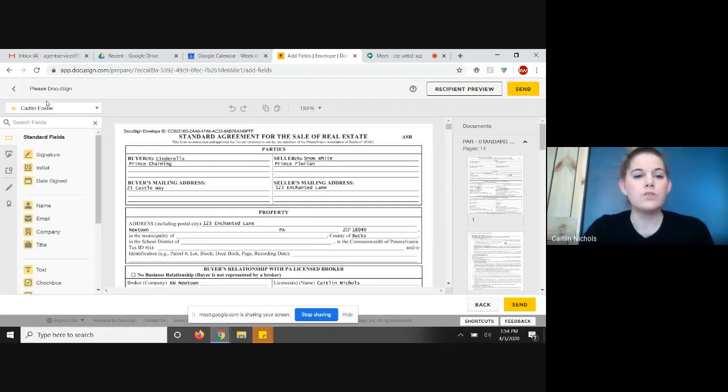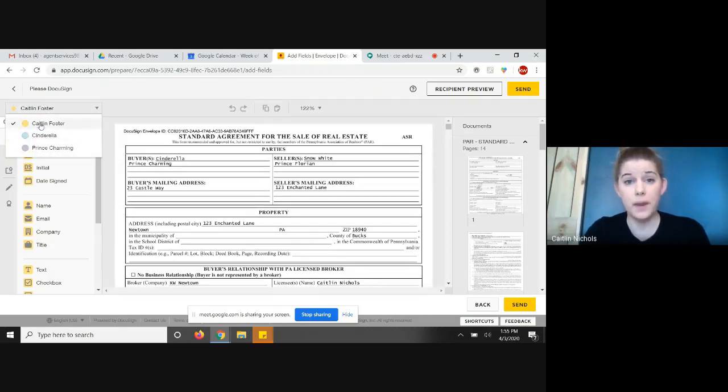Okay. So at the top here, we have our drop down that shows us who's participating on this document. It's color coded to make it easier for you. So for all of these changes, any text changes that I'm making, I'm going to make sure that I have myself chosen from the drop down. Because if I add in a text field changing a date or sale price, I want to make sure that text field is assigned to me. If it's assigned to my buyer, they'd be able to edit anything I put in that box. So if I'm making this change and only I need to change it, make sure that it's assigned to you first.